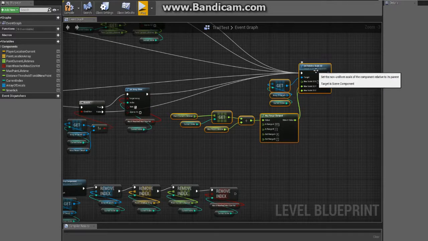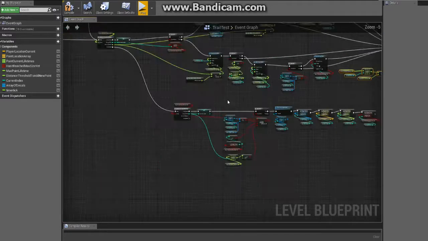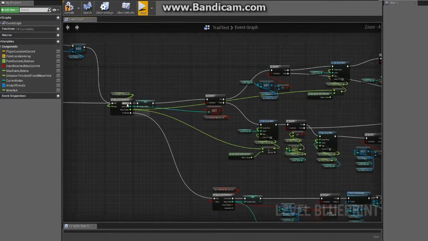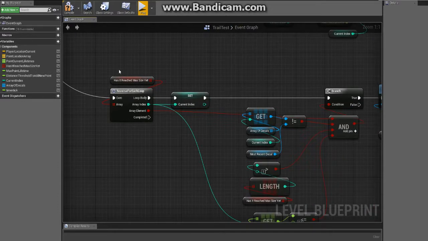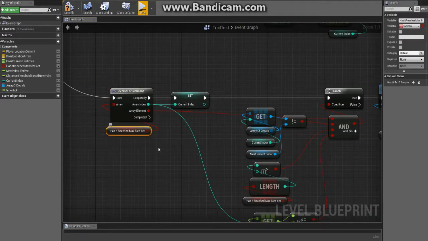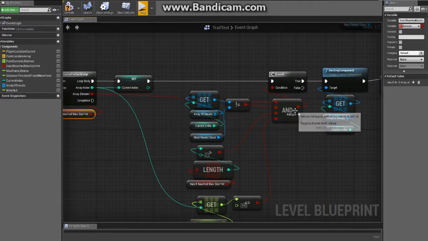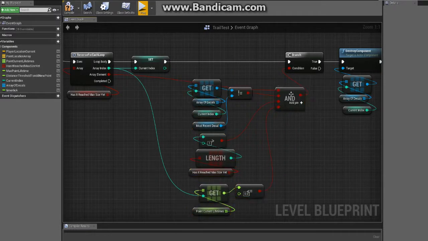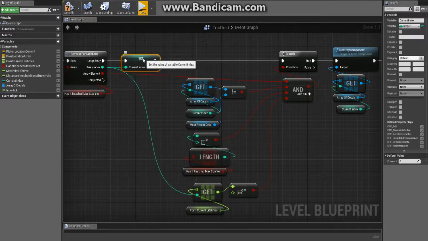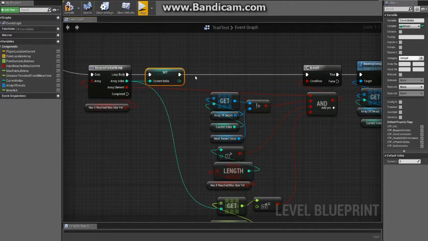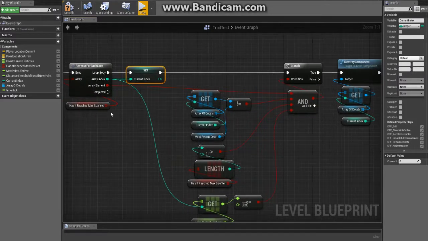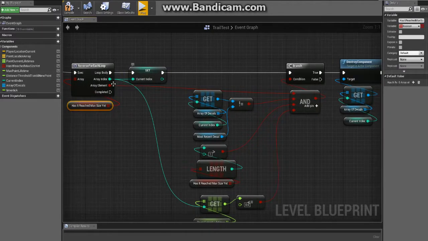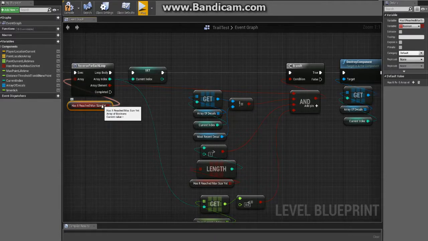And then this handles the scale. So after that loop's done, then we come in here and we're going to check the same array. The spots in this array are going to line up with the other array. It just makes it easier here because I have a big Boolean and check. So we set the current index again, and then what we want to do is check, have we reached the maximum size yet, which would indicate that it's hit maximum size at some point.